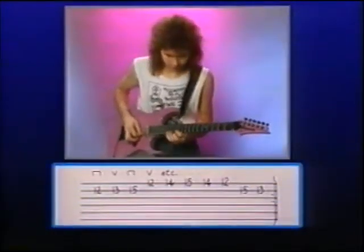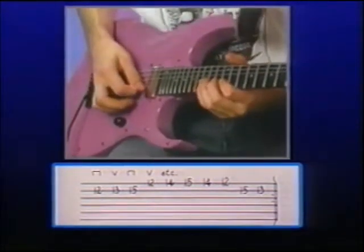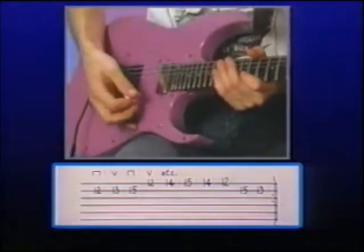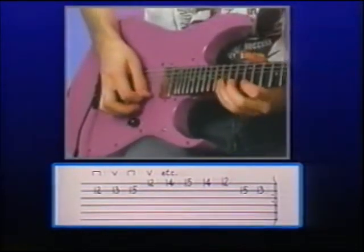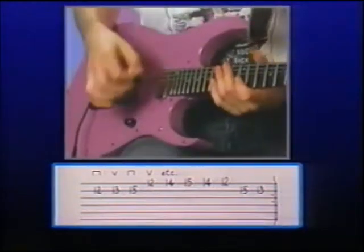Another variation that really helped my picking out a lot is real similar to the 4-note sequence, except this time it's got 6 notes. Basically the same thing. We'll keep the same position, just add F sharp and G, which will keep us in E minor. Again, you get that same upstroke on the E note. Keep thinking about that. And let's hear that one up to speed. That's one of my favorites.